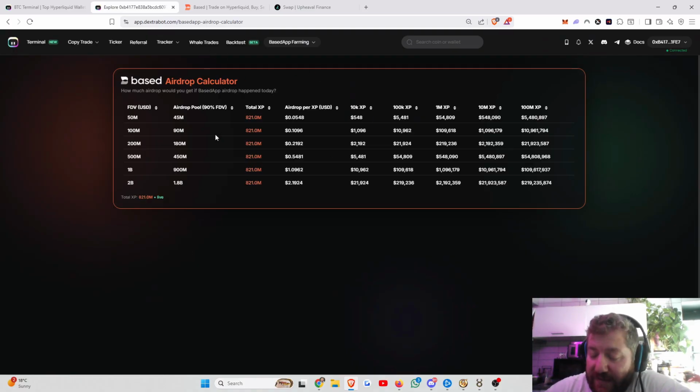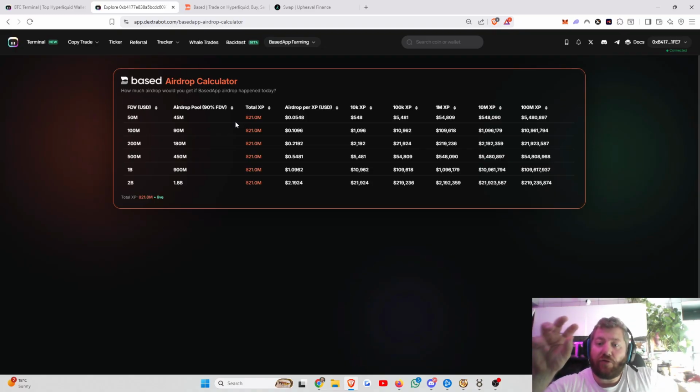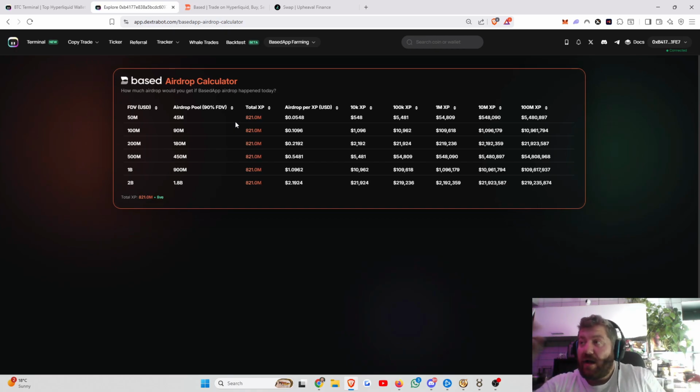Anyway, in the next, more advanced version, we are going to be adding the ticker. So you are going to be seeing how your performance compares to the other farmers. Are they going up? Are they going down a little in real time? How much are the other farmers farming? It's going to be interesting. We had done it for Blur back in the day. We are going to be doing it for BasedApp as well.